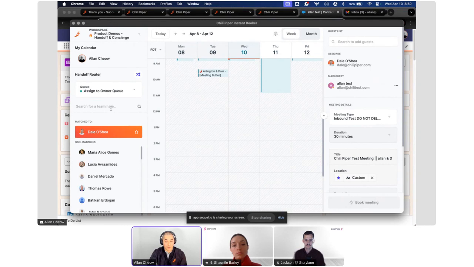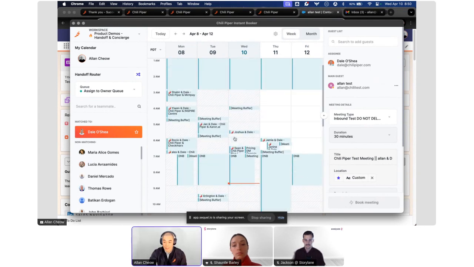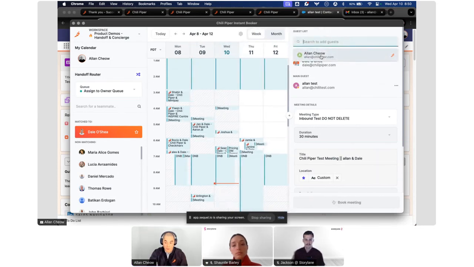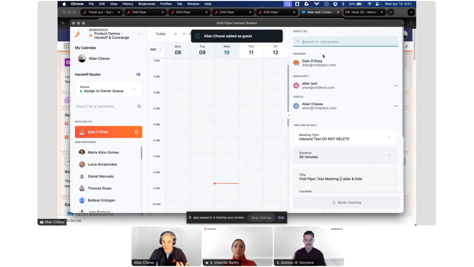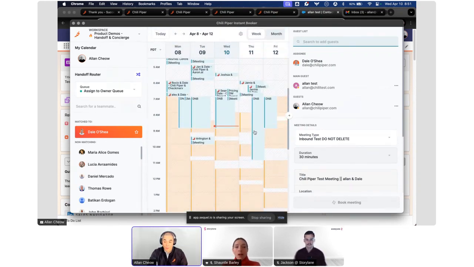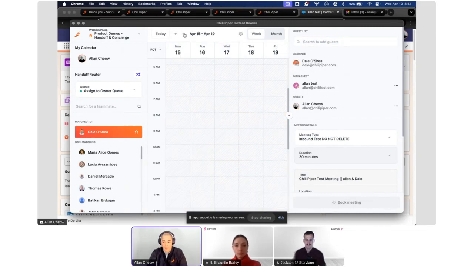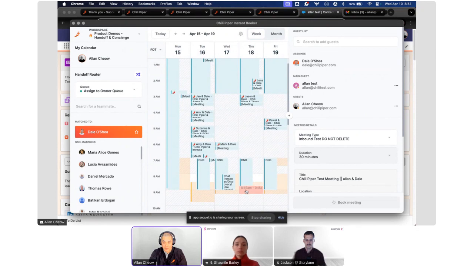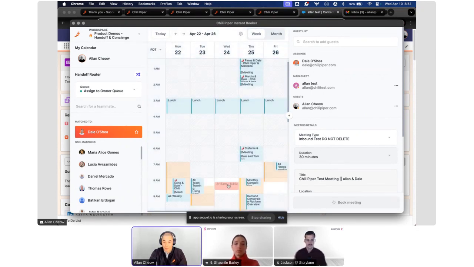So as you can see, I am mapped to Dale. I'm able to see their available times. Another feature we have with Chili Piper in this, if let's say we want to invite someone else to the call that's internal, like a solution engineer, selecting their name here, we can see the overlay of when they're busy versus when the solution engineer is busy. So if we need to look for a time where both parties are available, we'll be able to select straight from the calendar.